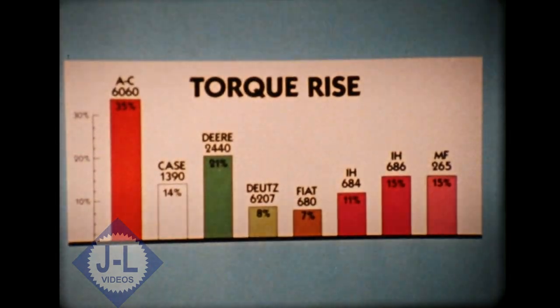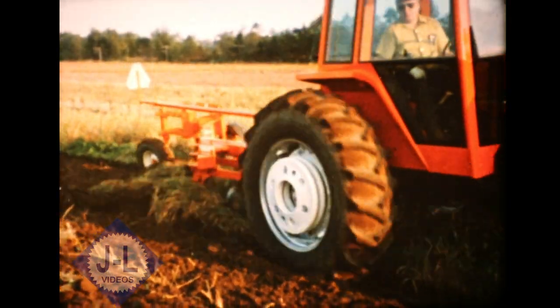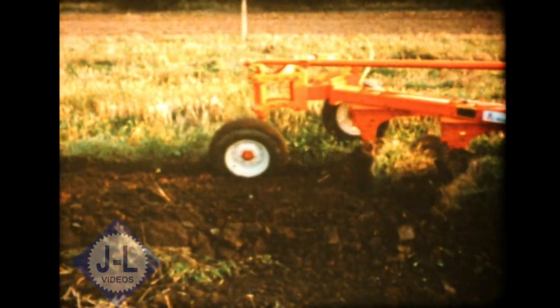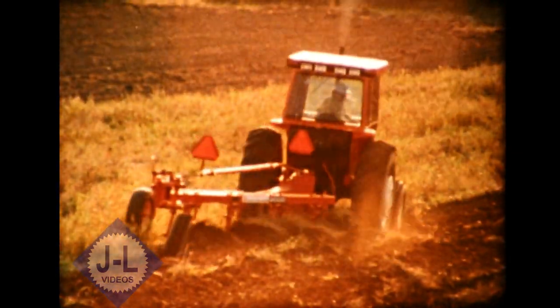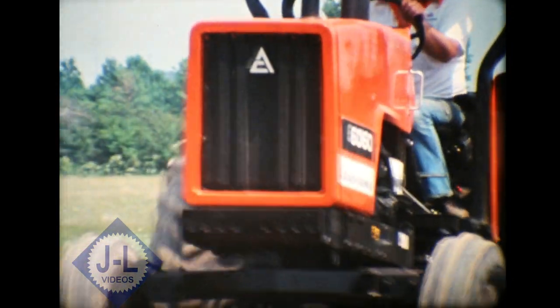And here's what the owners say. From 1500 on up, there's just no stopping it. You can slow it down to 1500 and bring it right back up. You can pull it down and it'll go into a lug and just stay there. It doesn't keep losing RPM at that high end. I'm very impressed with that. Like a 16-foot column mulcher. We hooked that right on it the first day we had it, and I was amazed at what it did.